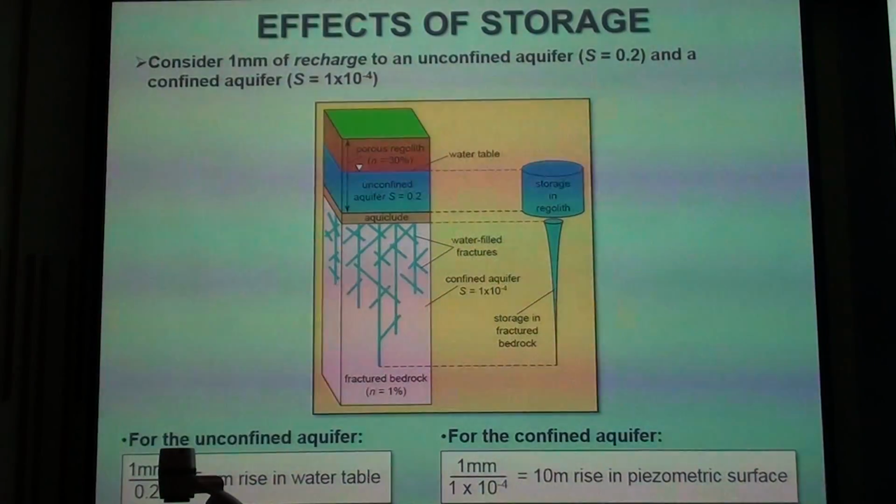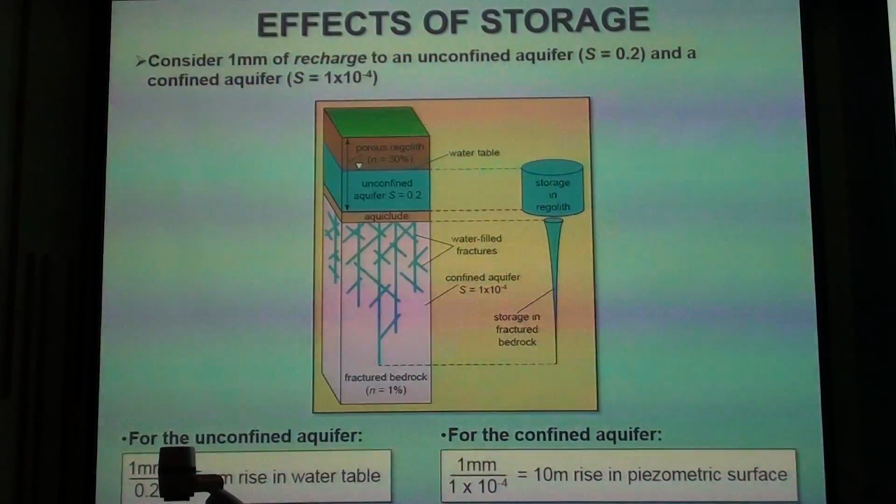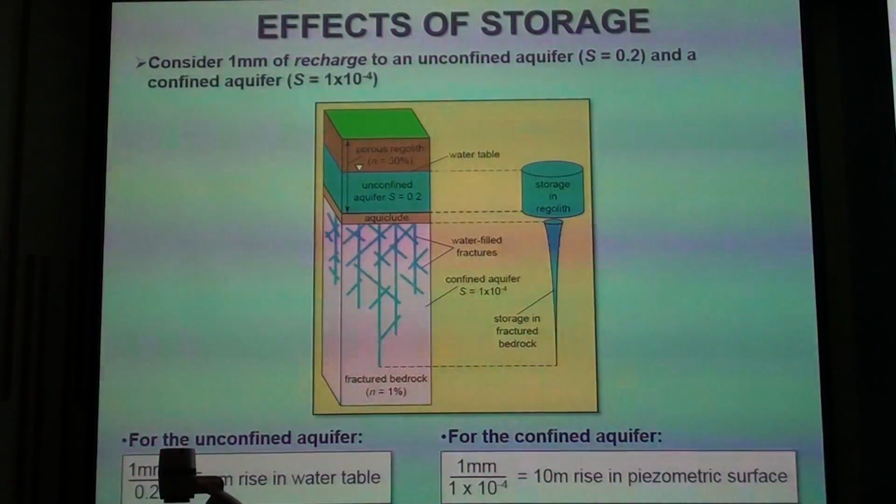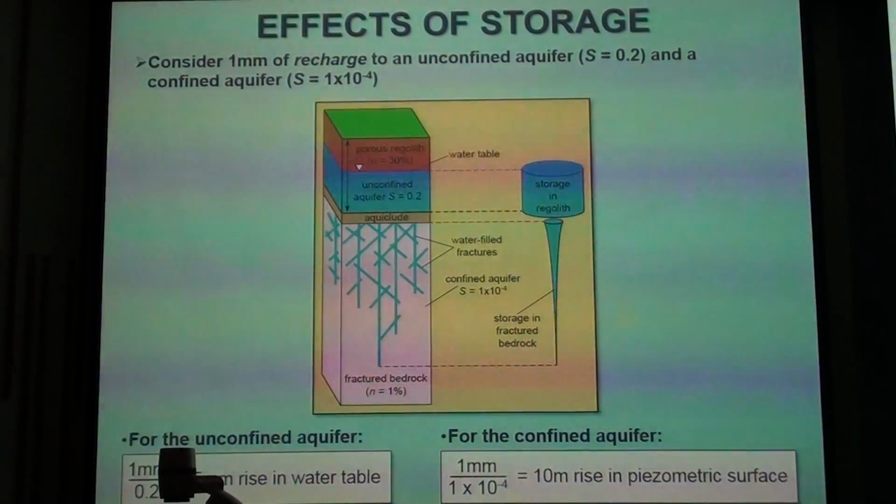Of course, conversely, if you start pumping these things and you pump this thing to the equivalent of a millimetre of aquifer level gone, then you get a 10 metre drop as well. Okay, so you don't look at this and go, wow, a little tiny bit of water gives us a huge amount we can play with. It doesn't work like that, okay? The reverse also happens when you start disturbing these things, start burrowing into them and upsetting the balance, which is why it's really important to know the system that you're dealing with. And so the last 4 lectures of this part of the course, we'll do that in detail.